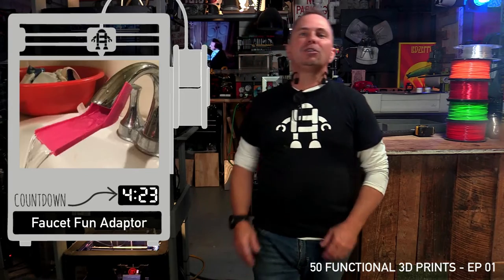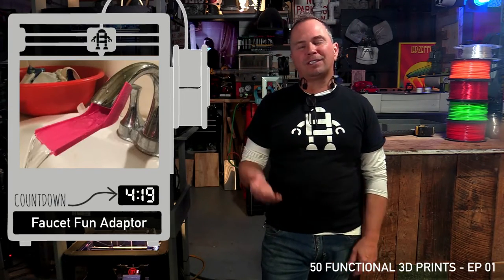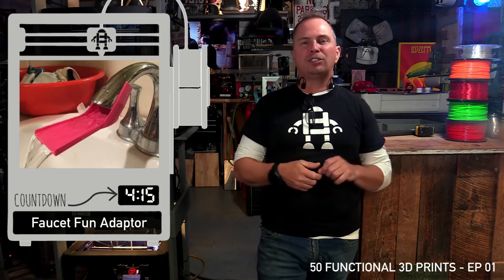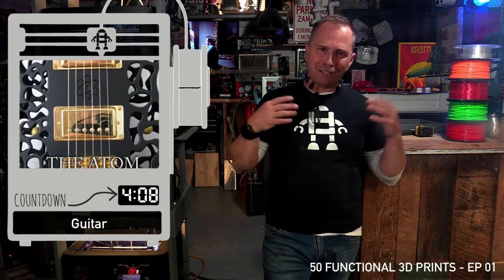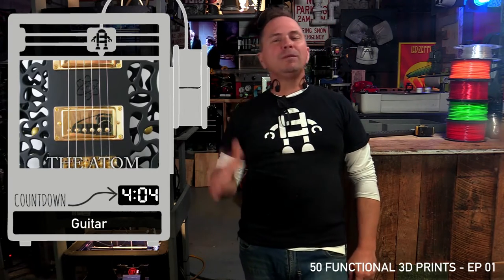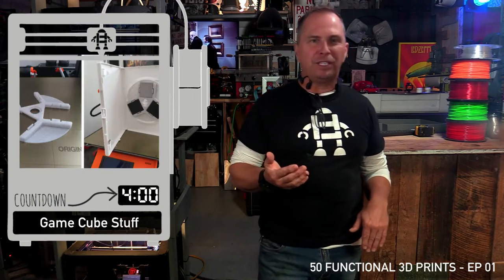Your children can't reach the water stream properly — maybe you can make something for their faucet. There's a huge market around faucets; as long as you learn the threads, you can make cool waterfalls, stuff for kids' baths — you can do anything. The Black Widow electric guitar: it's incredible what people can do if they put their minds to it. Extremely challenging to pull off, but included for creativity's sake.